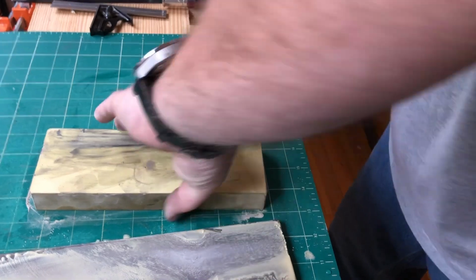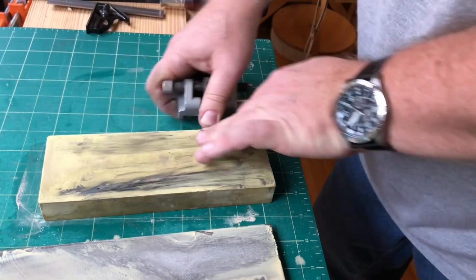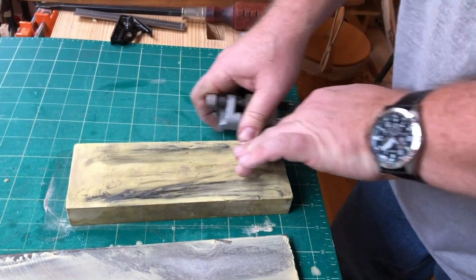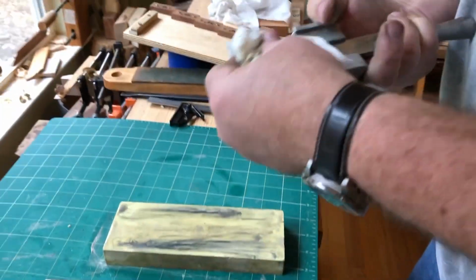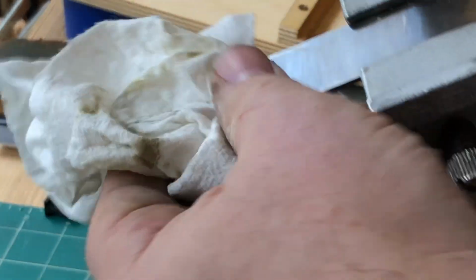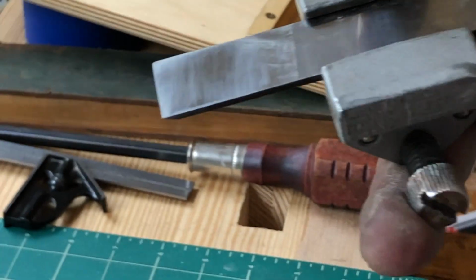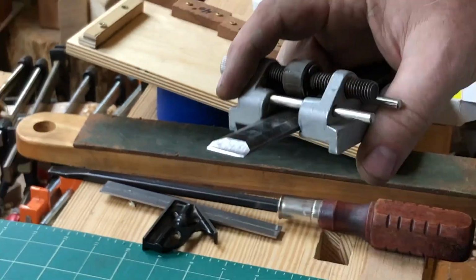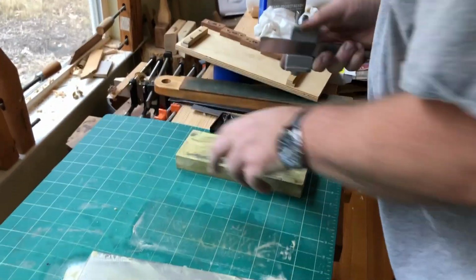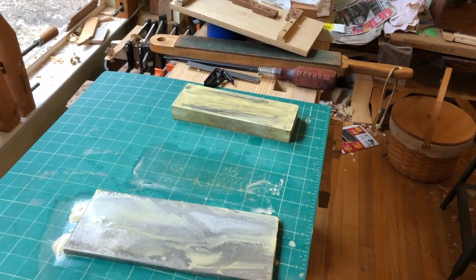And you know, there's no shame if you notice that the back isn't totally flat to go back and hit the 1,000 grit stone for a little bit to get it flatter. But I think this is going to be fine. Well, I think I might have to hit the 1,000 a little bit more on the back. So that's what we're going to do. I'm going to get the 1,000 back and hit that portion of it.